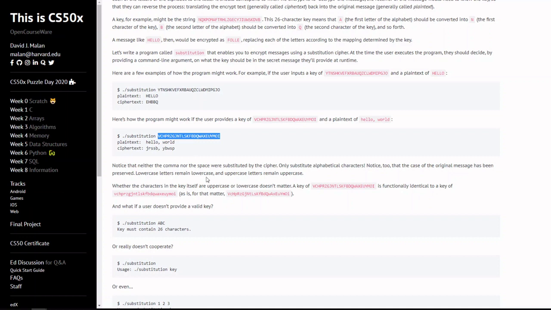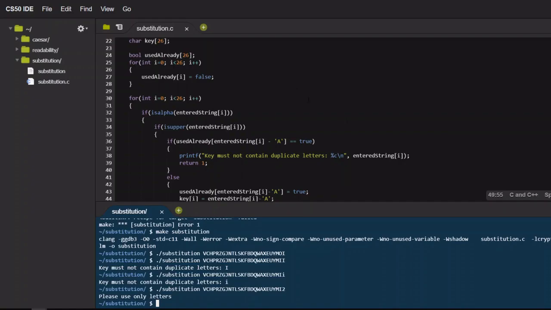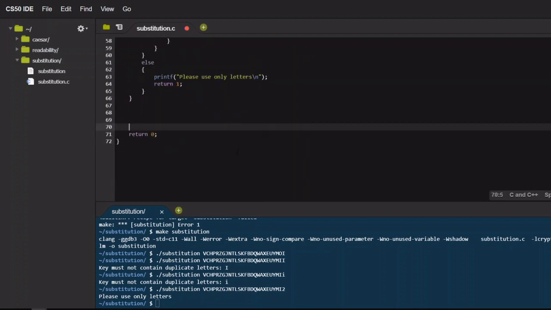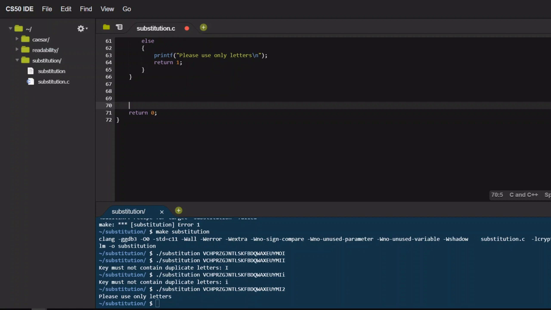So next, the next part of this problem is much like the Caesar problem. We take their plaintext entrance and then we convert it to the ciphertext with the new alphabet being whatever they entered. So let's go do that. I will just hit a bunch of enters here because this is kind of like a new part of the problem.